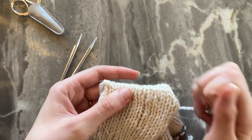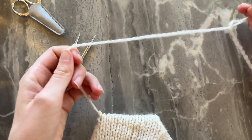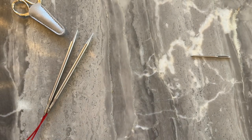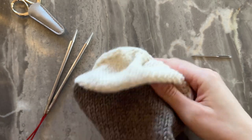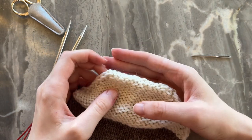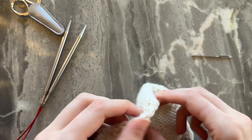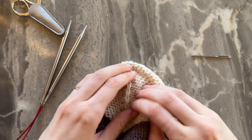It looks like I left that one a little too loose, but when you block it, it will tighten up. And then I'll leave this tail to weave in later, and I'll show you what the toe looks like right now, because it looks pretty seamless. So now this is our right side of the stocking. The reverse stockinette stitch toe, you can see the purl bumps are there, and it is very well blended in and it looks really nice. It's just a continuation of the stitch that we were working.